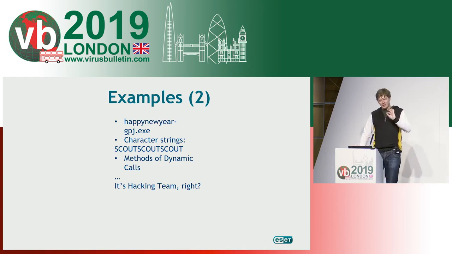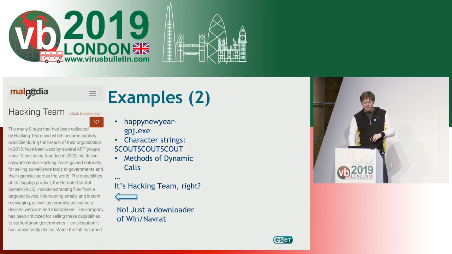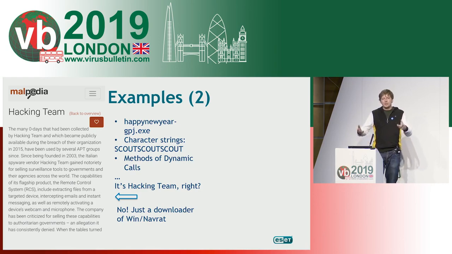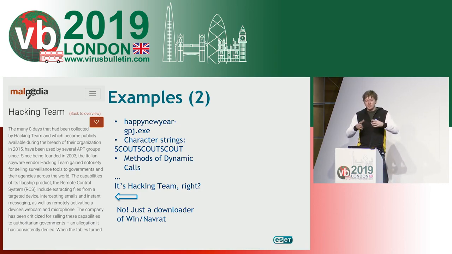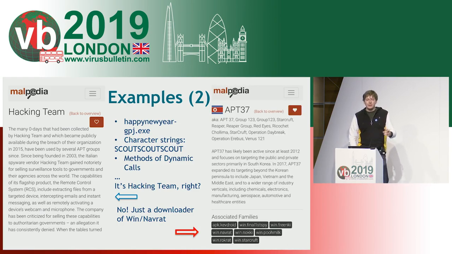But they told me, hey, my friend, be careful. It is not Hacking Team. It is just a downloader incorporating source code that was leaked, of course, and those strings are unreferenced. This is just a downloader. It's not Hacking Team, and we won't reclassify it. Okay, I took a more detailed look, and I realized this is a downloader for APT37. And when I rescanned the file, I realized that my YARA rule was flagging the file as APT37. The building environment and the magnitude of the project were really related to the binaries attributed to APT37.